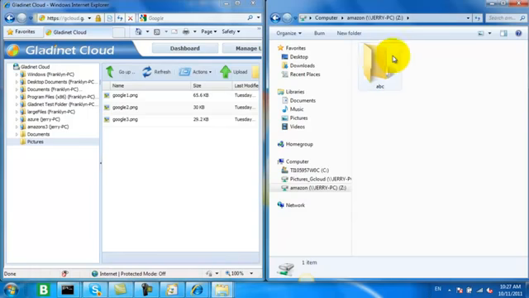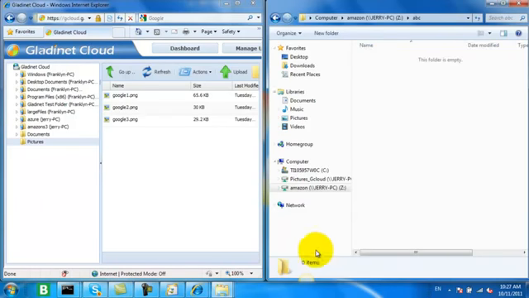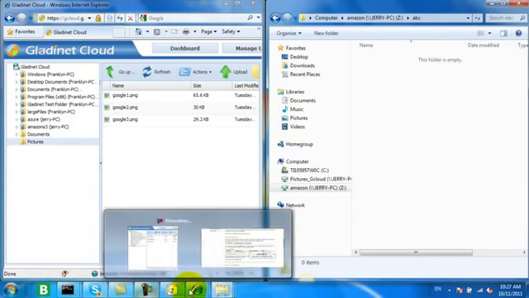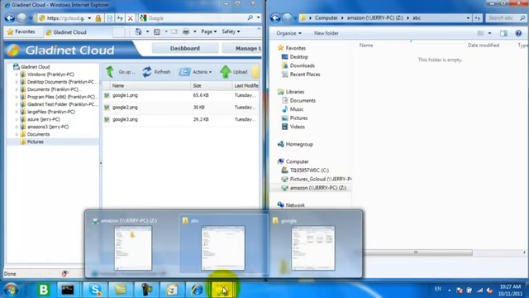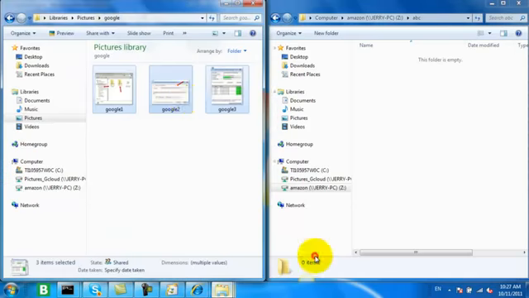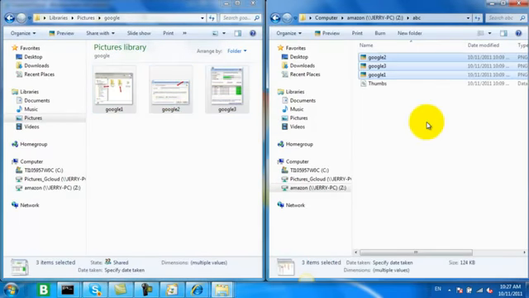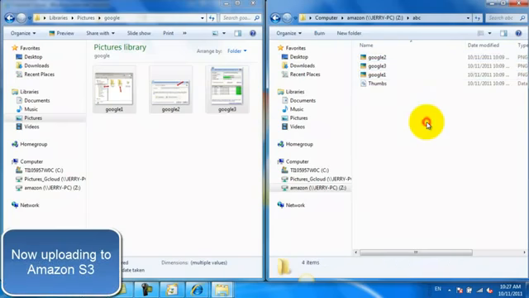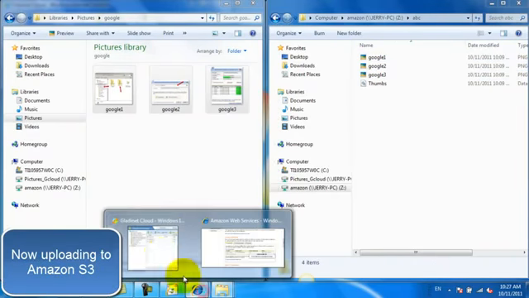Now let's do the same thing for our published folder, which was connected to Amazon S3 storage. We'll grab the same pictures, pull them into our second mounted file share.